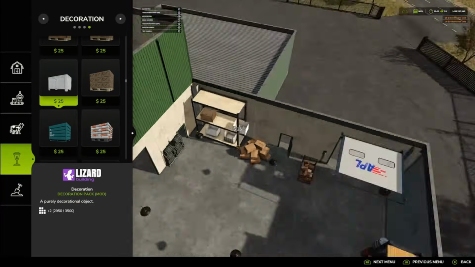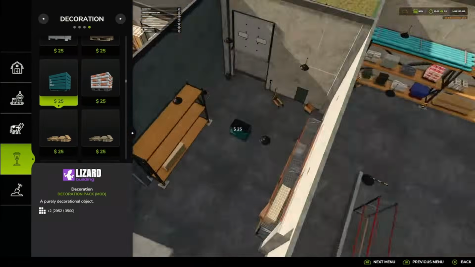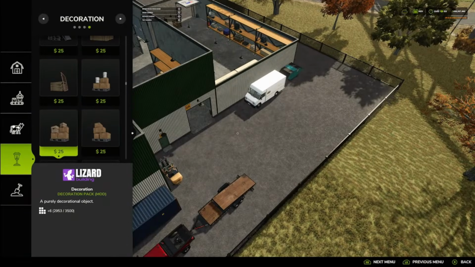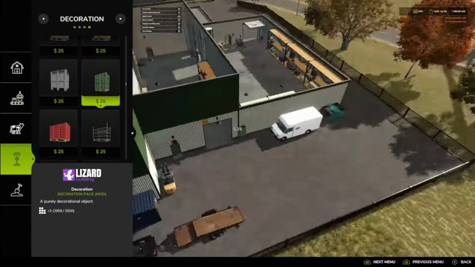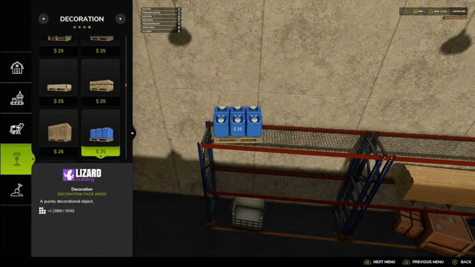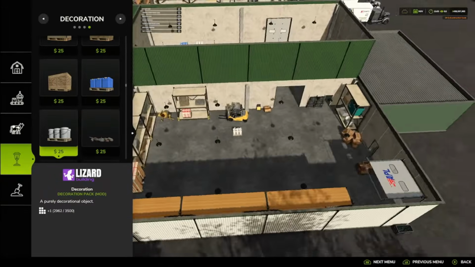So with this warehouse, it would be easy to go overboard, especially if you put extra vehicles here and lifts, all that stuff. It could get pretty full pretty fast on your map. We're going to think of this as kind of a shipping and receiving area for materials for the warehouse. So we're going to put a whole bunch of stuff like that in there.